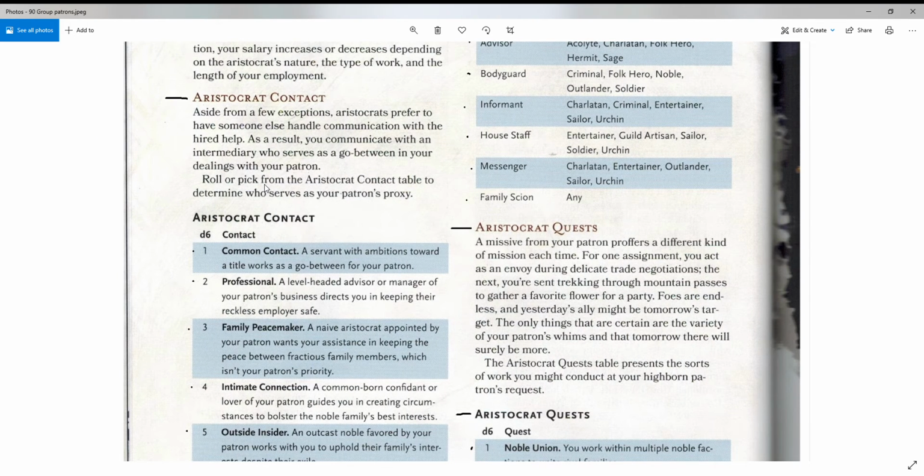Who's going to be the intermediary to get their hands dirty here? Aside from a few exceptions, the aristocrats prefer to have someone else handle communication with the hired help. As a result, you communicate with an intermediary who serves as a go-between in your dealings with your patron. Roll or pick from the table.